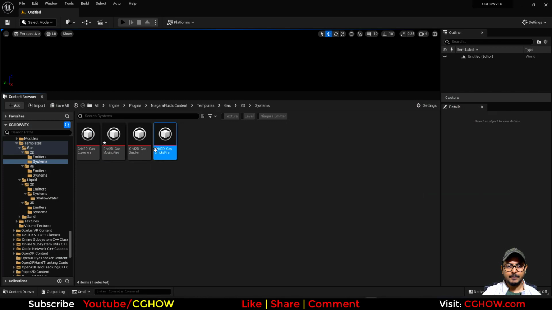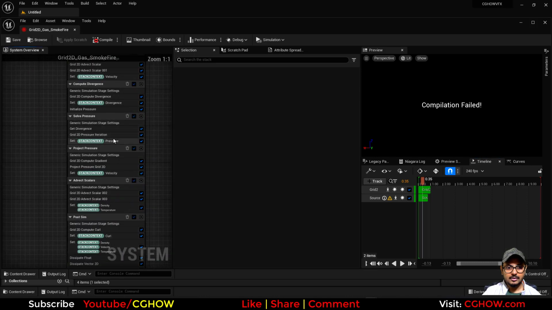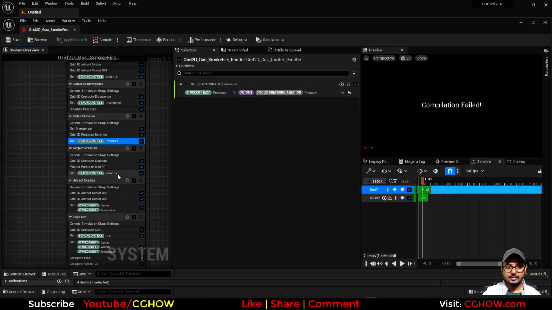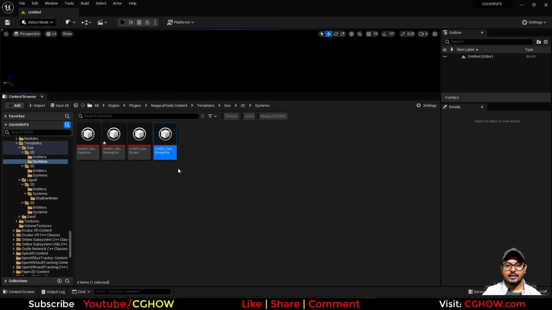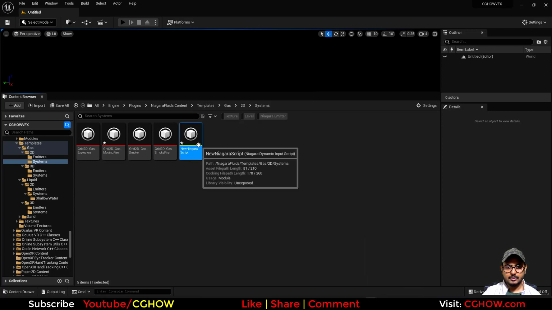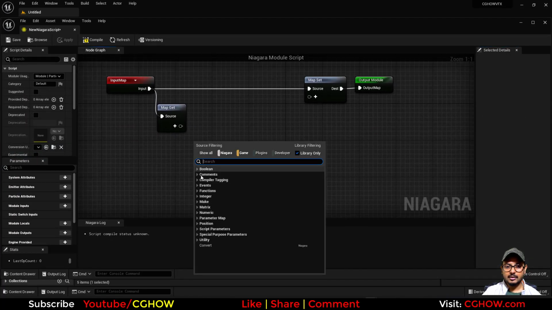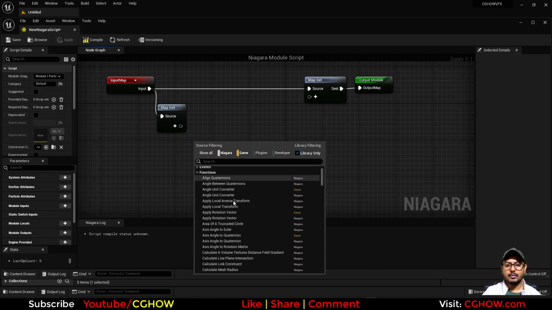So like in this fire, they have these custom stages, pressure, velocity, all these things. So they should have the nodes of these things, like if you are creating effects and module script here. There should be a tab here for fluid. Then there should be velocity, there should be pressure, and lots of stuff related to the fluid, and we can just connect and it will create fire.